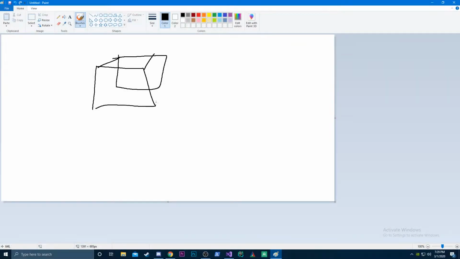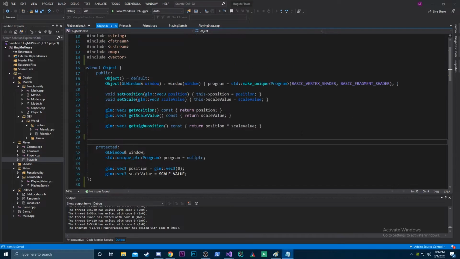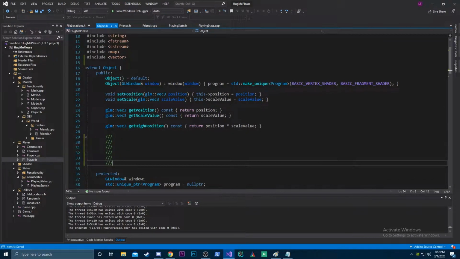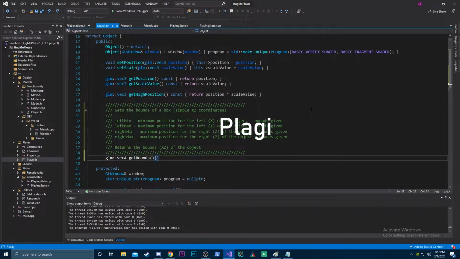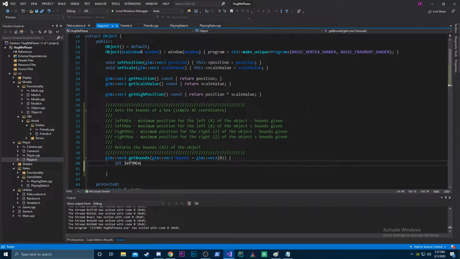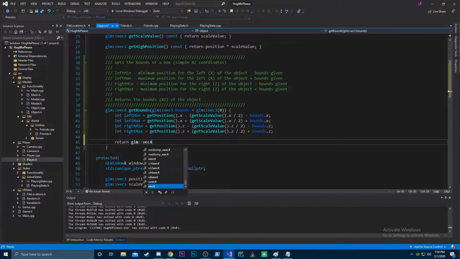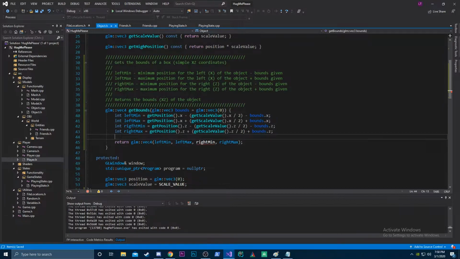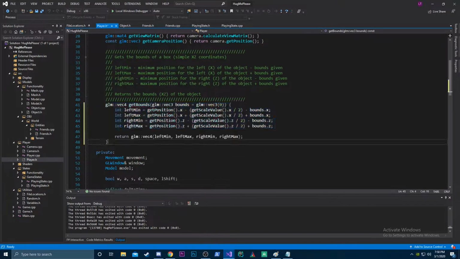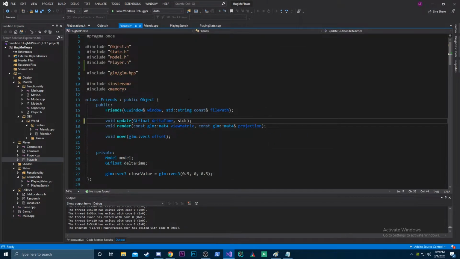So I never really did any collision detection with 3D objects before, and without consulting the internet, I decided to figure out the logic by myself. So I tried using similar code from SFML and Direct class, and I started off by inferencing their code and making my own tweaks. I didn't want to worry about the Y coordinate because, well, let's face it, the Y coordinate sucks. So I made the getBounds method, which would return a vec4 of left min, left max, right min, and right max. Basically the position of the x and y subtracted or added by the scale value.